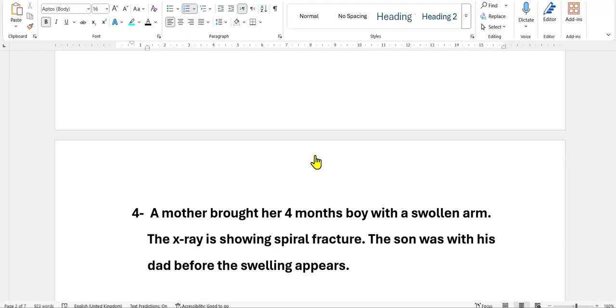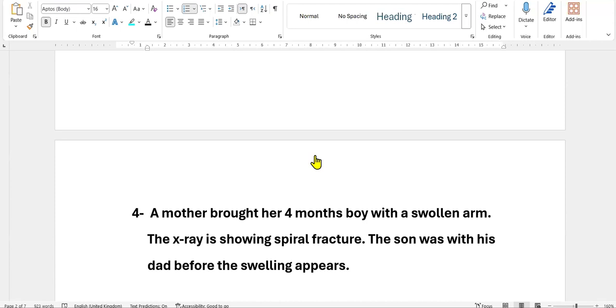She will tell you, doctor, are you telling me that I'm abusing my child? Are you telling me that his dad is abusing him? No, I didn't say that at all. I'm really sorry that you felt that way. We don't accuse anyone, but this is a routine thing in the hospital. If there is something unusual, we tend to investigate more: why it happened and how it happened, and find a solution for your child to make sure that everything is good and fine with him. So never accuse anybody.